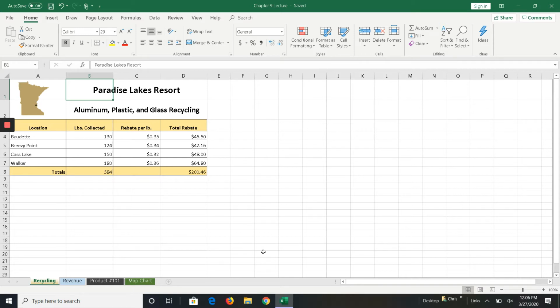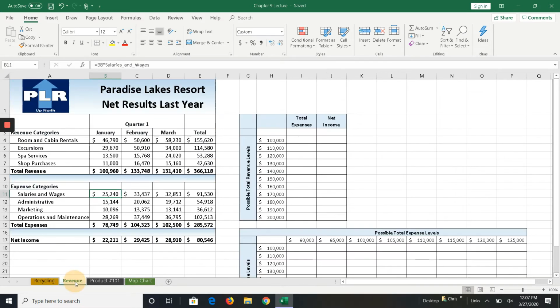So like what we're going to do with Paradise Lakes, we might set a goal for quarterly revenue and use the solver to determine the best way to reach that goal by calculating a target for each category. And you set a lot of different inputs to do that and different variables within that particular situation. And you can create a report related to that as well. So 3 different things in this one. We're going to start by going to the revenue, which we'll do some other ones as well. And we're going to do a scenario.